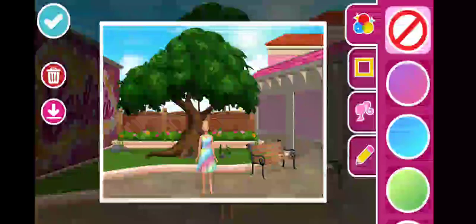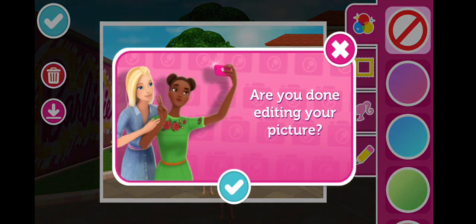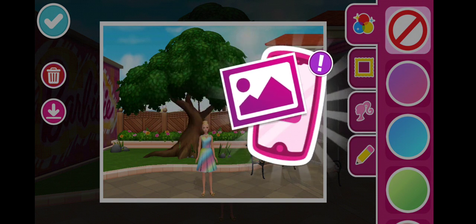And now to dress it up. Are you done editing your picture? Check out your photo on BarbieGram.